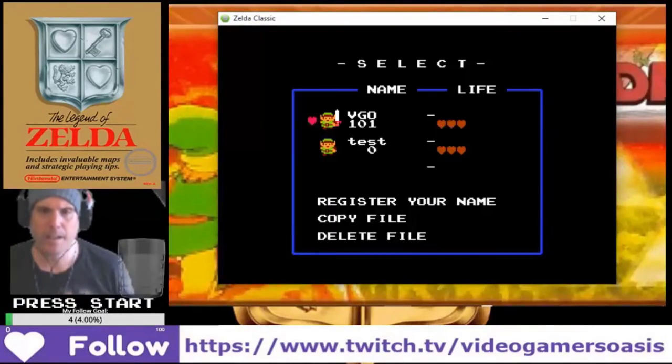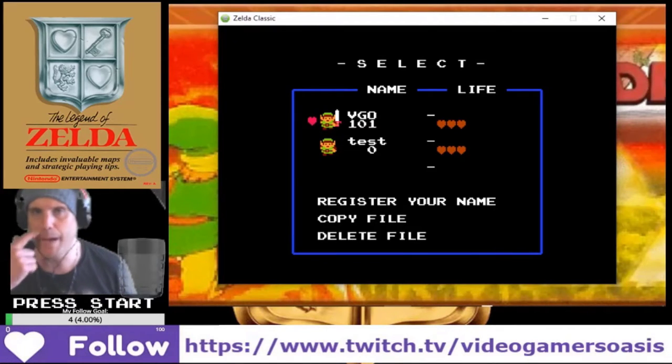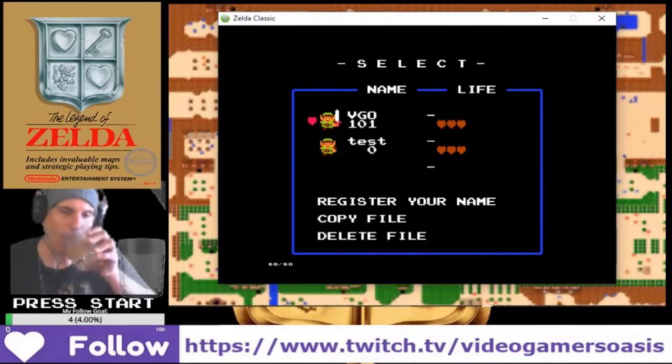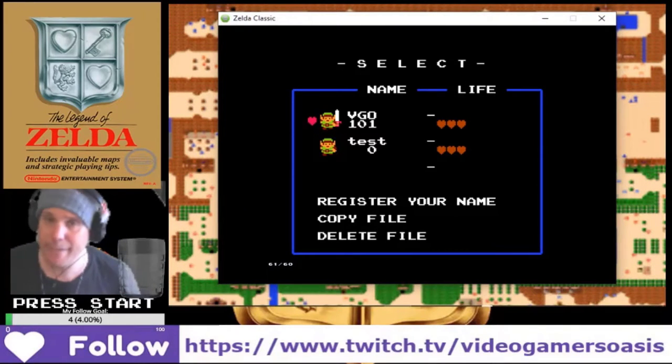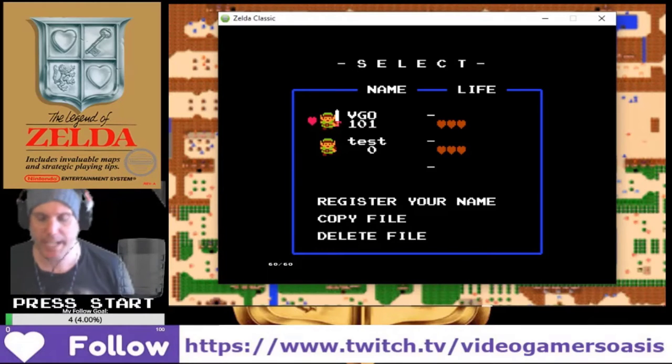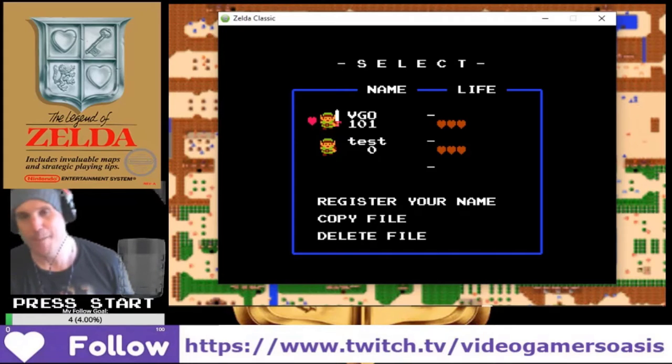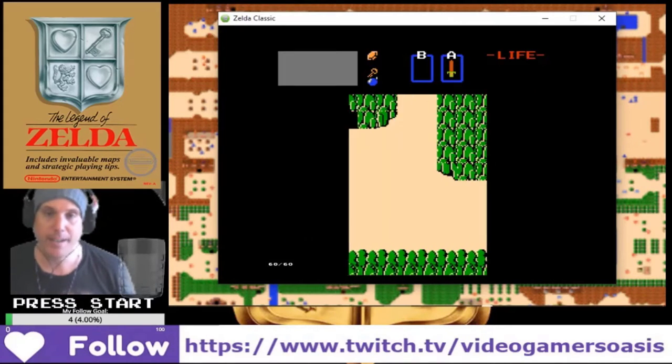Press start button. All right, now this is where I left off, VGO 101. I finished the battle with Ganon. I rescued the princess, the first quest. Now we're going to the second quest, which is slightly different, slightly more difficult, I assume. We'll play for an hour and then we'll call it quits, because I just want to get established right now. I'm going to probably earn a lot of rupees today. We're not going to do any huge missions yet. But we're just going to get ourselves established in our second quest with my new controller here. So I'm actually quite excited, because this brings back memories as a kid, you know, playing the NES. Let's start the game again.